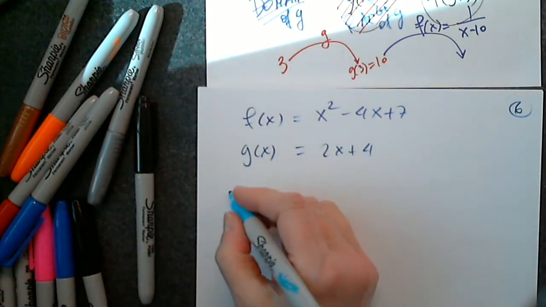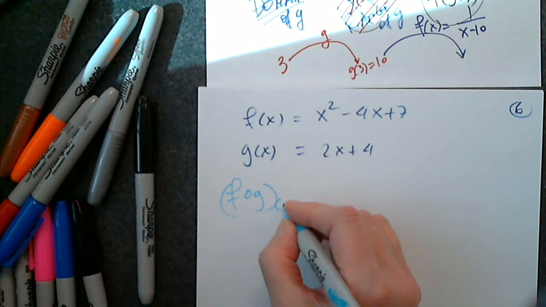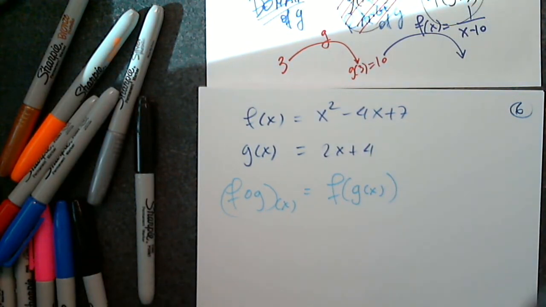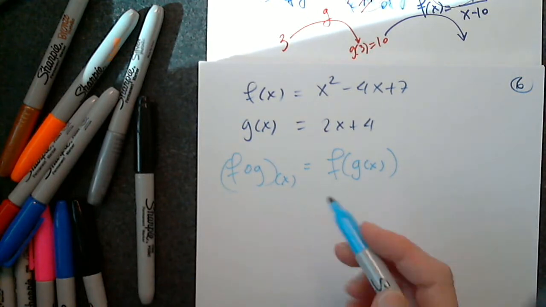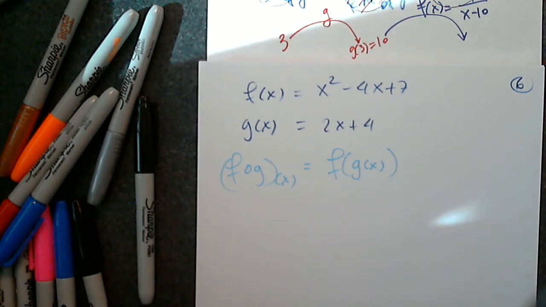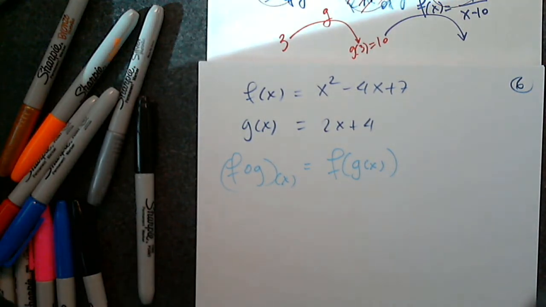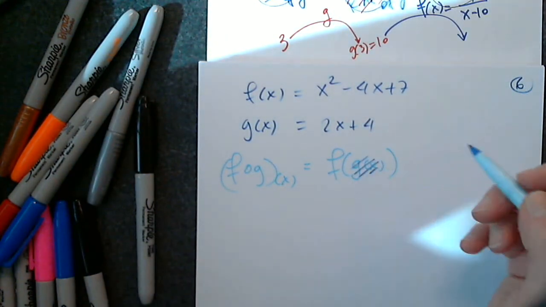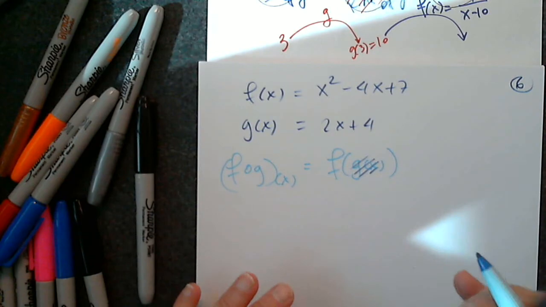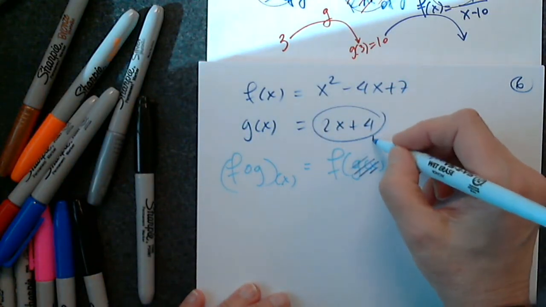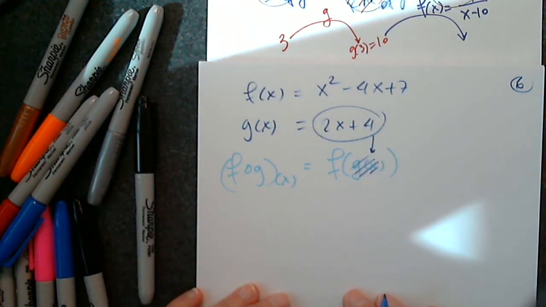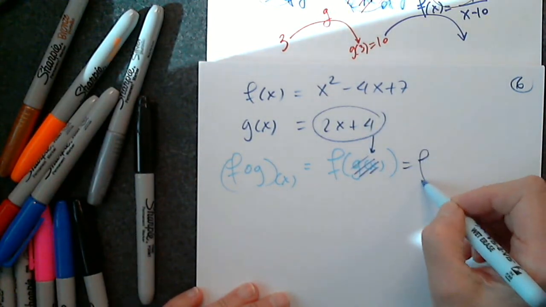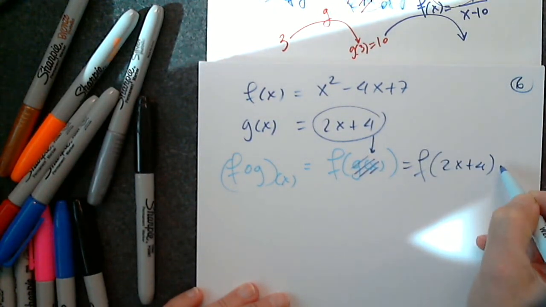Okay, so let's look at f comp g, which by definition is f of g of x, and also look at g comp f in a minute. So how do I start? Remember, the idea here is to first replace the inner function. You don't have to cross it out like that, I'm just making a point. This function replaces g of x. This expression 2x plus 4 is g of x. So this is f of 2x plus 4.